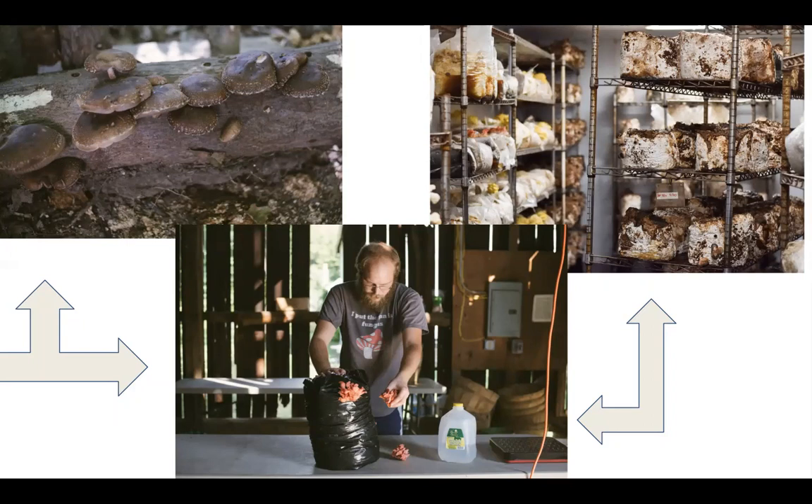When I first started out on logs, I remember a hot day with this guy I had met, Bill Cooley, getting logs out from a forestry operation. A lot of forestry operations just leave the tops of the trees where they cut them. He said we could take the logs for free if we just went out and cut them. What we didn't account for was the time cutting them and dragging them to the forest road. That was hot, sweaty work — just in my boxers carrying armloads of 20-pound logs to the car. In that first year we inoculated something like 400 logs and pretty quickly realized if this was going to be a full-time business, there had to be a better way.